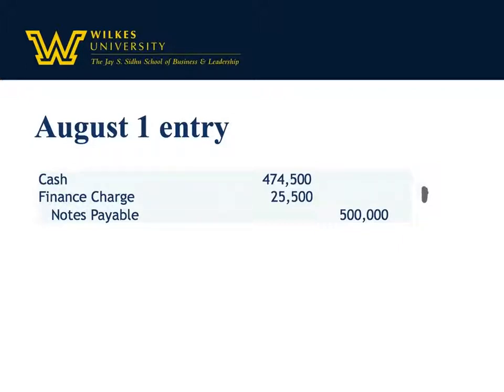The company's borrowing $500,000. So that's your credit. So they're actually going to only receive $474,500 in cash. And this amount's all known ahead of time. They know that they're actually not going to get the $500,000. They're kind of building in this extra assignment fee. So that's your entry to record the receipt of the notes payable and the cash.